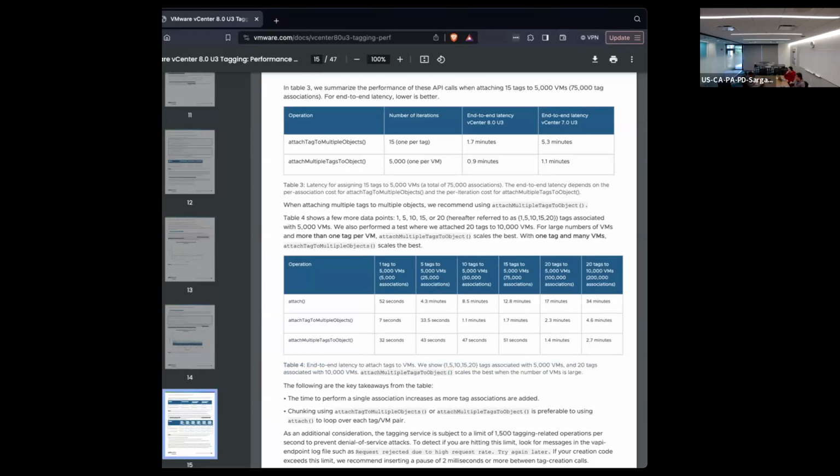What we tried to do in this paper was really say, here's how the different APIs perform. For this use case, you want to use this one. For this use case, you want to use this one. And the other thing I'll point out, which Ian alluded to, is many of the benchmarks we write have been written in Java, but the same applies if you're using PowerShell or Python, with the caveat that if you're using PowerShell, many of these need to be direct API calls as opposed to cmdlets. And in the paper, we describe what that means.